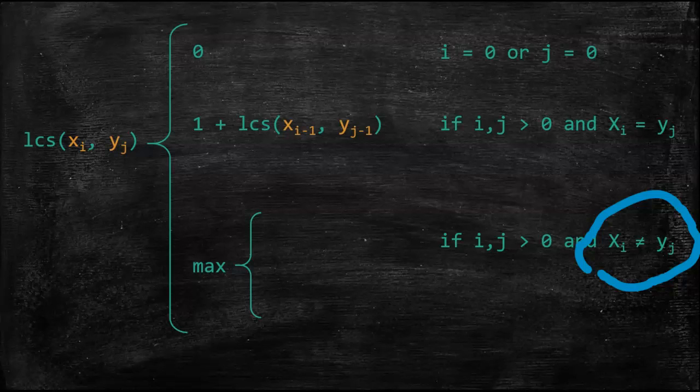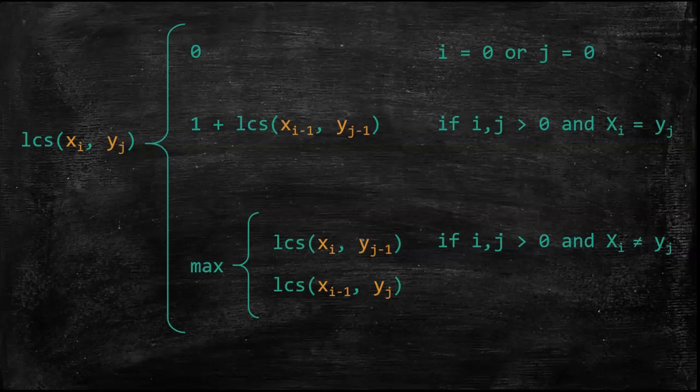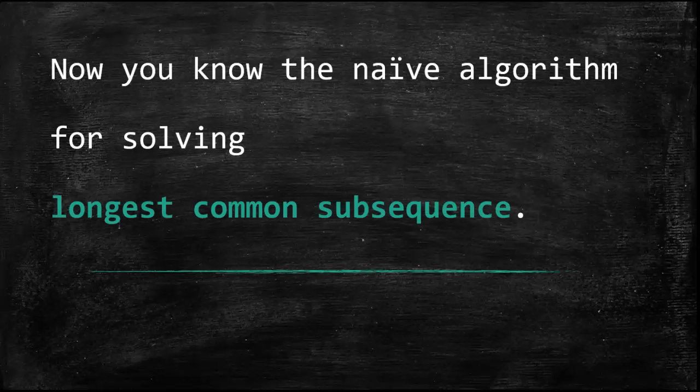We'll call LCS recursively on the whole of X and a prefix of Y. And then we'll call it on the whole of Y and a prefix of X. So that's it basically. You have the recurrence relation, and now you can implement a recursive algorithm straight from this formula. The algorithm will run in exponential time, so we will still need to memoize it. But this is the core of a correct algorithm to find the length of the longest common subsequence between any two strings. Congratulations!